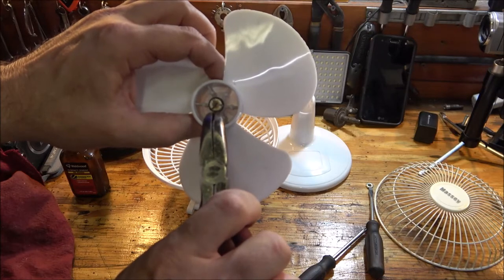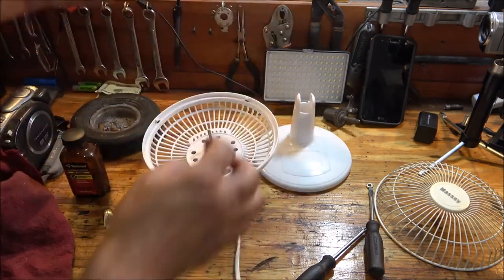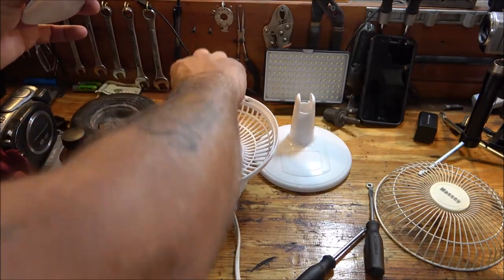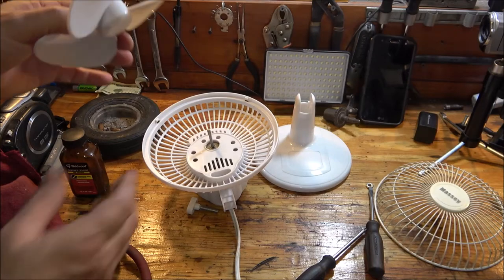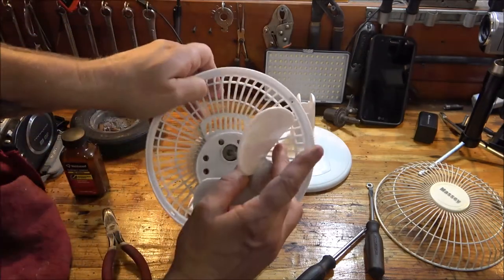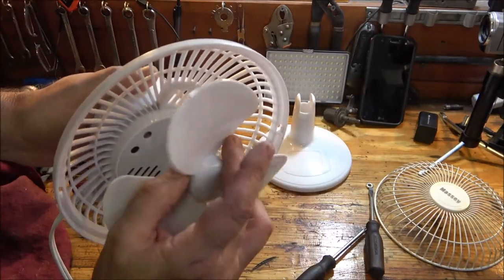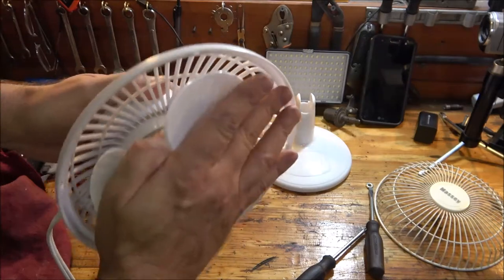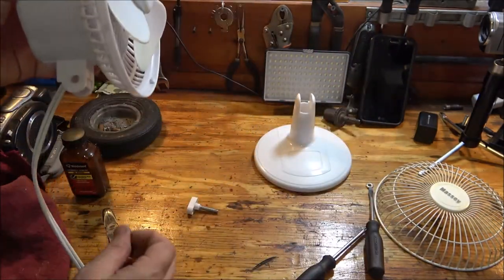Right about there. Squeezed it in a little bit. I'll take some of this off because I don't need that much on there. Alright. Now we're going to clean up pretty nice. Just an old fan. It's a cheapo fan. It's a Massey, I think it is. I'm going to stick that on there. I'm not going to turn it on yet.